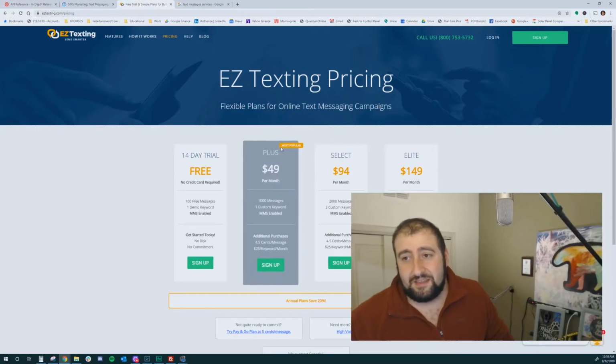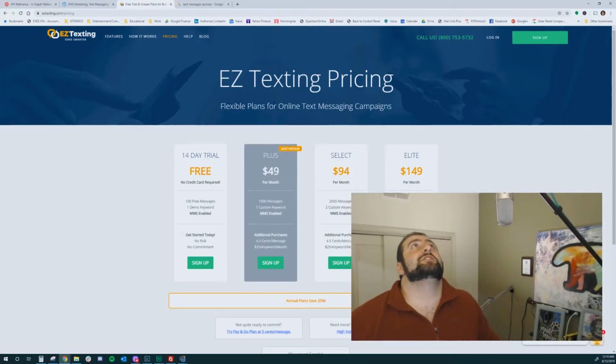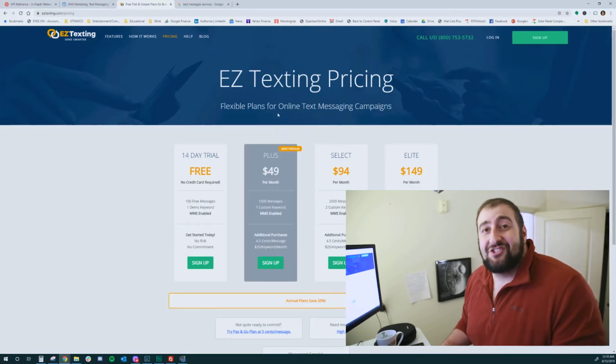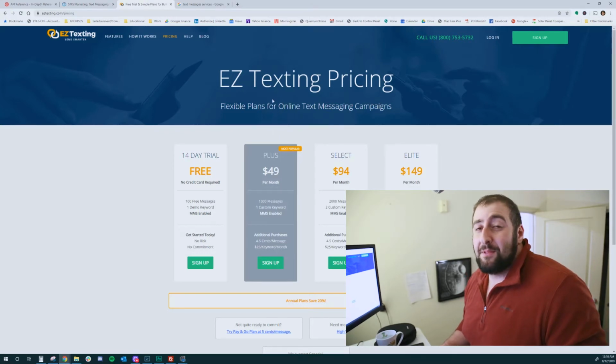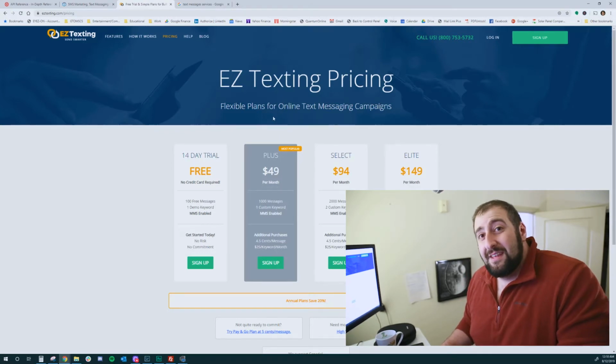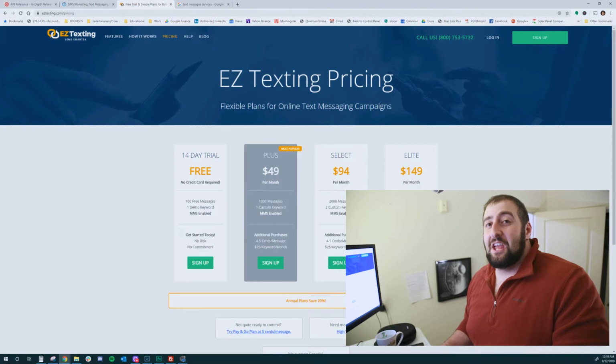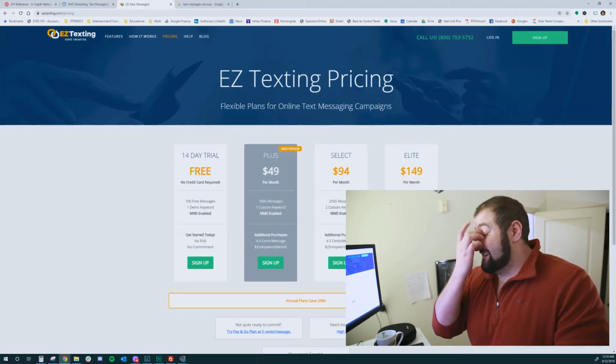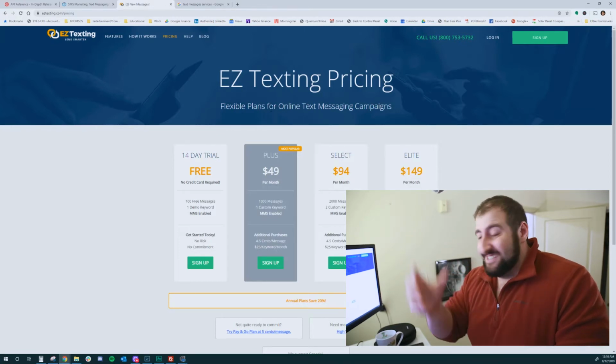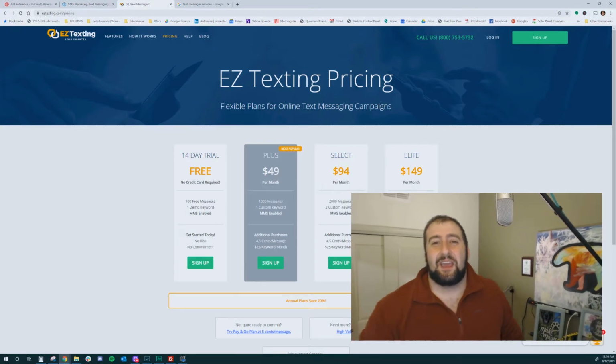Oh, that's horrible. Who did that recently to us? Weather Underground. You guys changed your API. We had some applications in the field for years. And then you guys deprecated the entire API. Yeah, that sucked. So now we have to go back and find a new API to use. All right, anyways, easy texting.